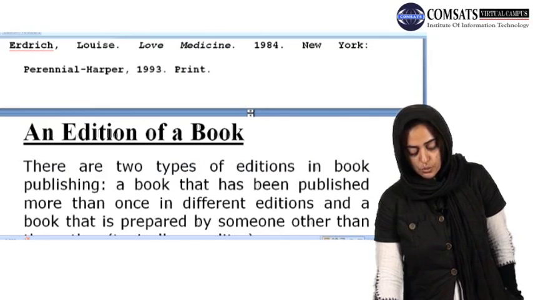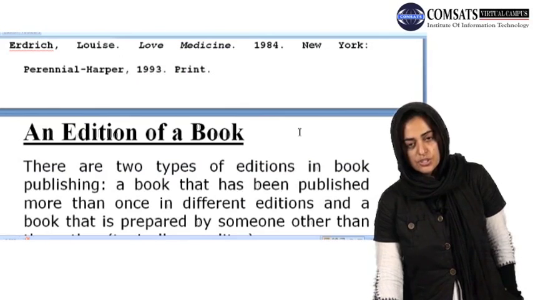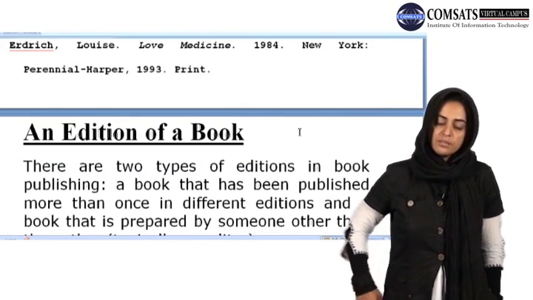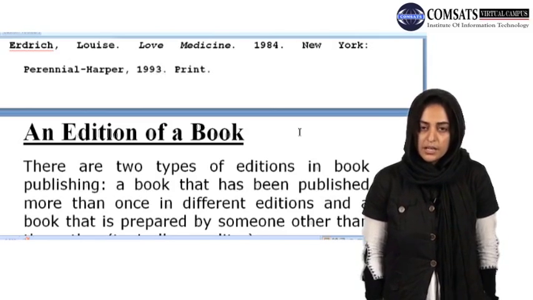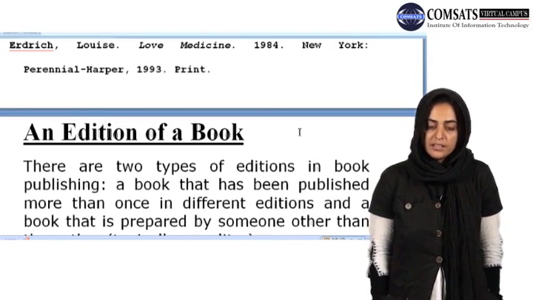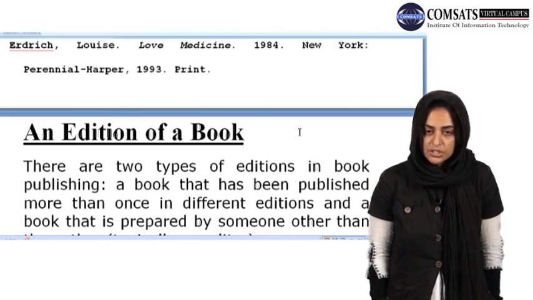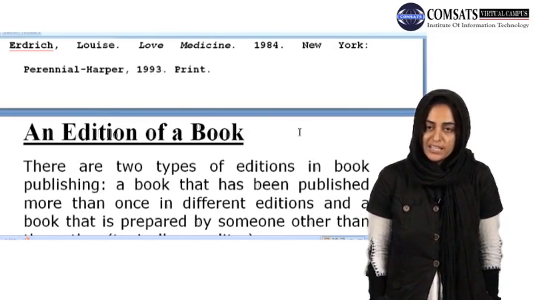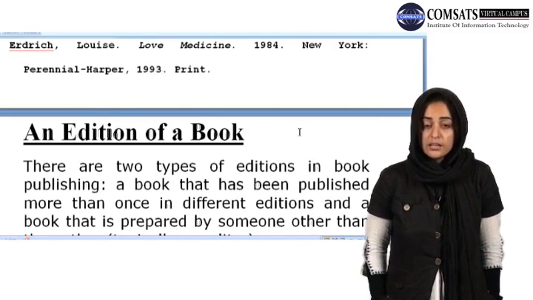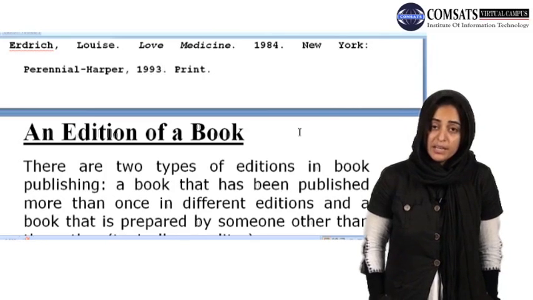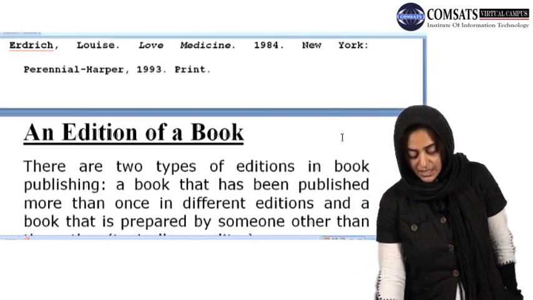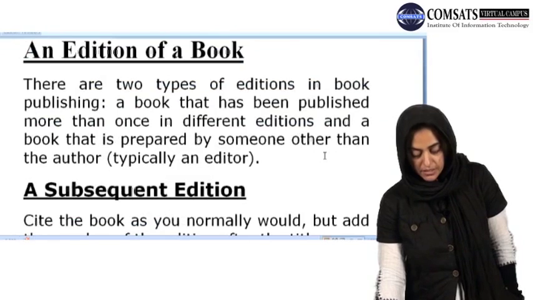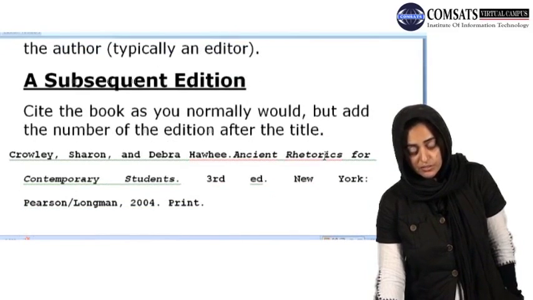After that, dear students, we discussed the situation in which there was a book that was republished, but it was a new edition as well. Now, how to create the detailed reference of such a republished book, which is a new edition of the original book as well, for the works cited page through MLA referencing style, we discussed with the help of an example. A subsequent edition is in front of you on the screen.